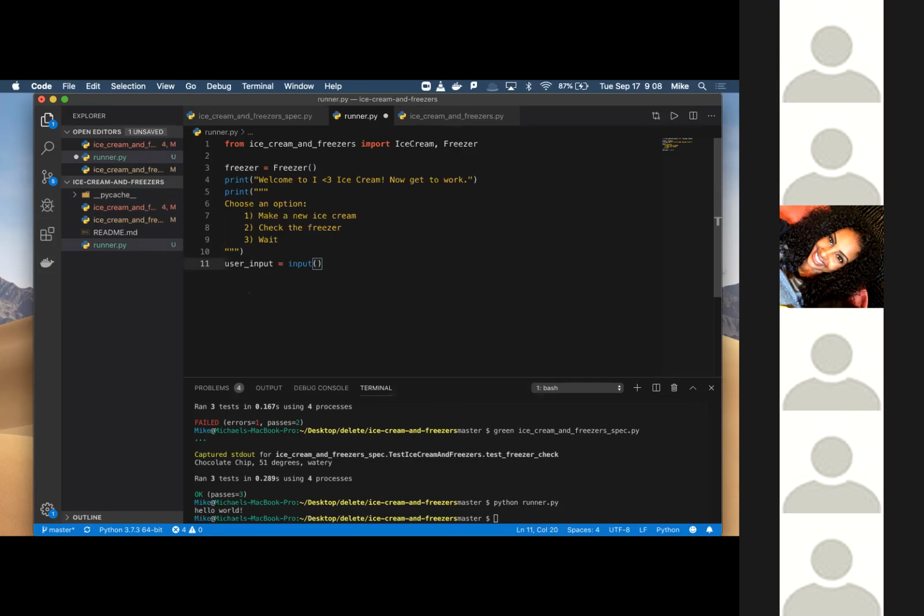Okay, so if the user input is 1, will it be a string? It will be a string. All user input is a string. So if it equals 1, I'm going to give you an option. What flavor?